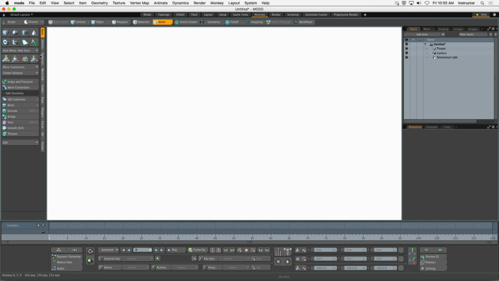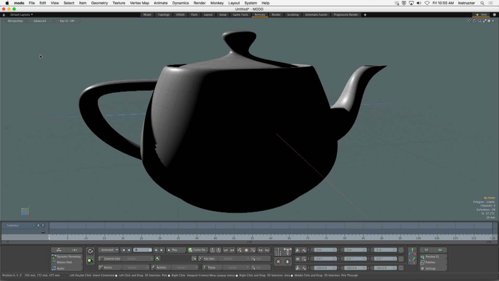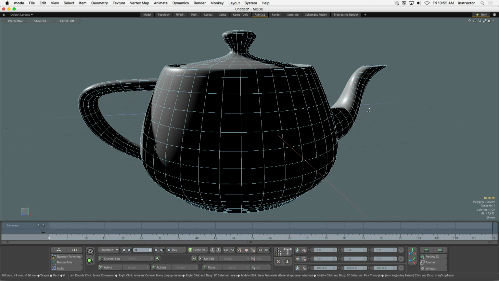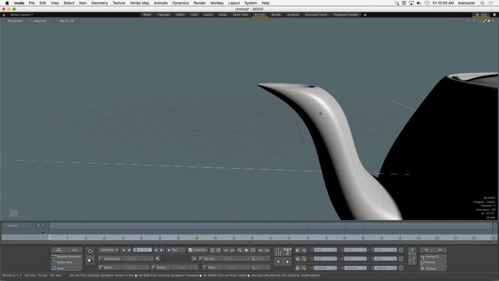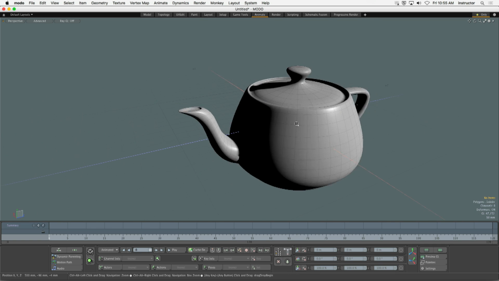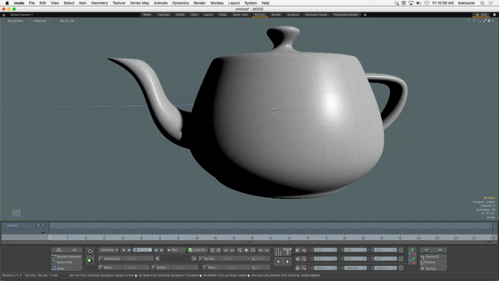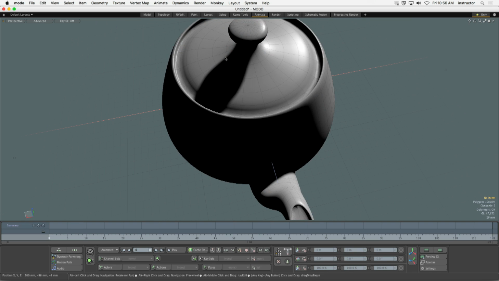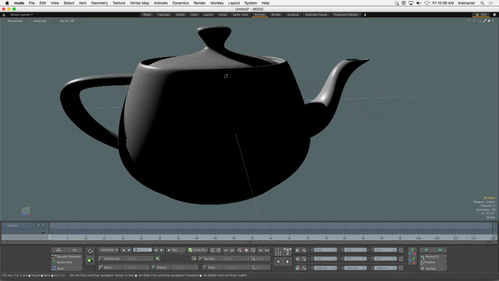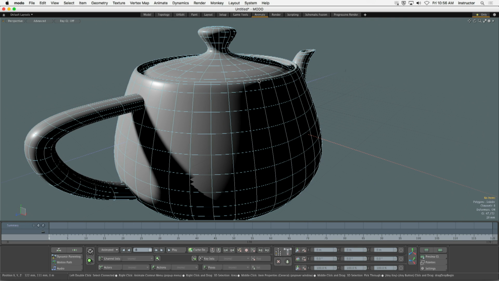Wait for it, wait for it, wait for it. We're completely changing our viewport model at the moment, and there we go. One of the cool things that we get with the advanced viewport is realistic shadows. If you look carefully here, you can actually see the shadows being cast from the directional light in the viewport itself.